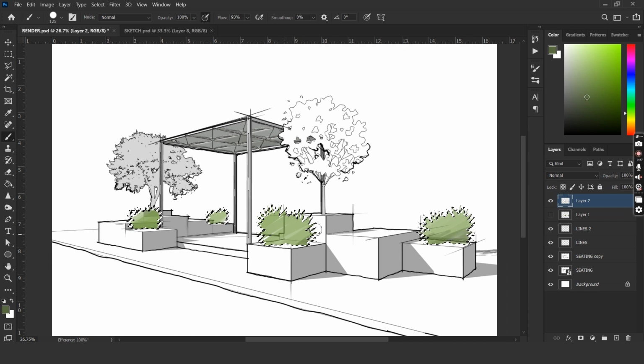We can start with the mid-tone of green and then choose the darker shades to brush over the bottom areas and then use lighter shades to create the highlights. We don't have to worry about the shade being lighter or darker at this point because we can adjust that using the levels option later on.